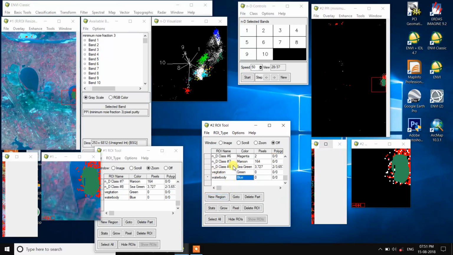There are the two signatures or ROI from this image. Hyperspectral data is not only full image classification, there is pure pixel image classification. So vegetation and water body, this creates a signature, and delete these other ROI.